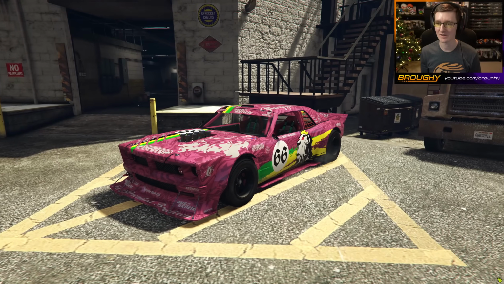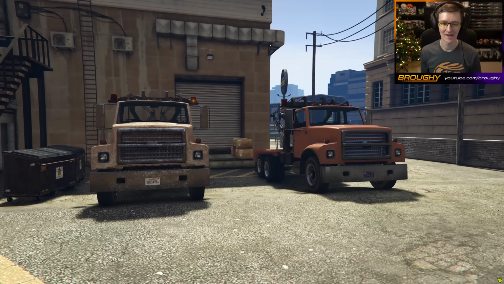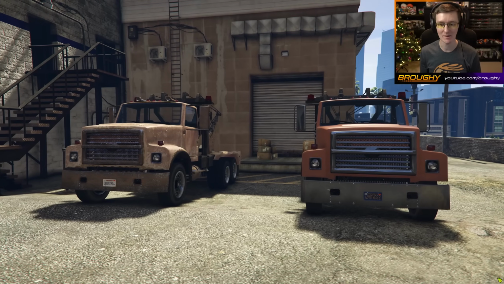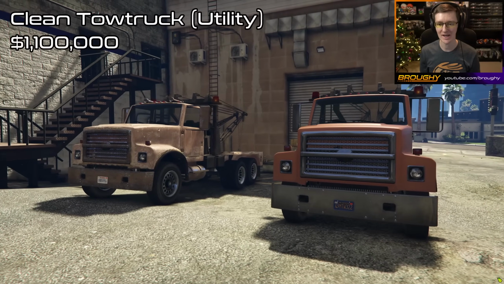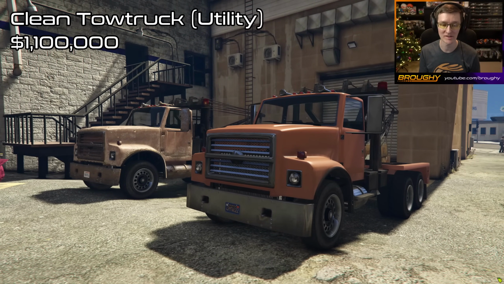And then we've got 2 tow trucks as well. Now these are both new models, so they're exactly the same as the original tow truck in terms of the model shape, but they're obviously new versions specifically for the new business and the missions and the stuff that you can do with that. Now, the clean version of the tow truck is 500k extra in terms of the amount that you spend on it as part of the business.